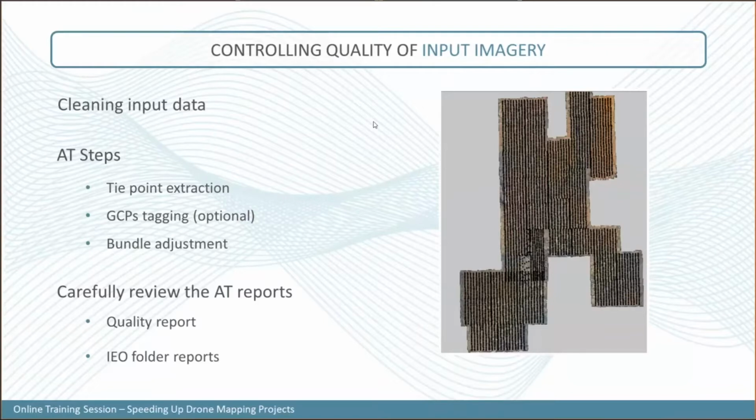You also want to take a look at the quality of the images you have. You don't want to have blurry images, so that's one thing when you're collecting your drone imagery. Always make sure that, before coming back to the office, you have proper settings for your camera. This way, you'll have optimal imagery for your drone project.